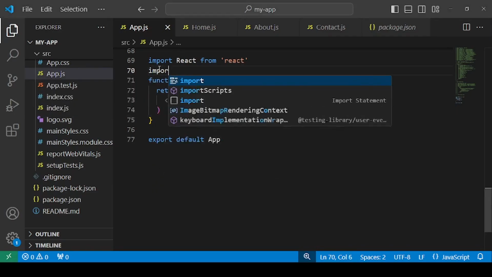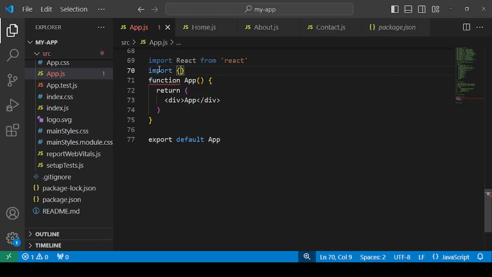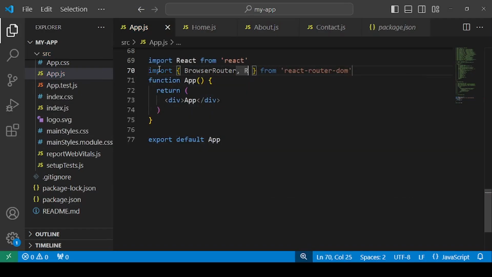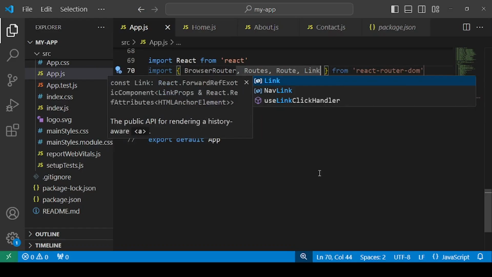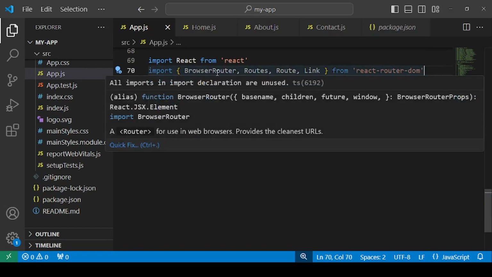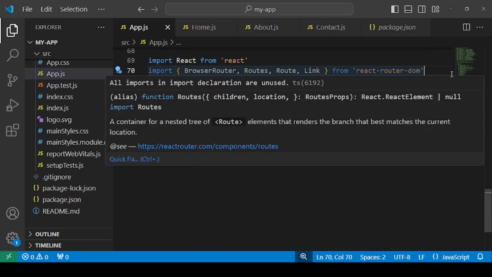Now we need to import certain predefined components from ReactRouter DOM. So the first one is a browser router. Then we have routes. We also have route and the link component from the ReactRouter DOM. We will all understand these components one by one.